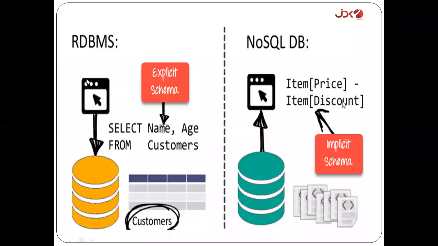Here is an example of an RDBMS: we can type a query to view the customer table, and we get the data column-wise and row-wise in the RDBMS. But in a NoSQL database, you can give document-based schemas, and we can use simple schemas to store the data easily in NoSQL.